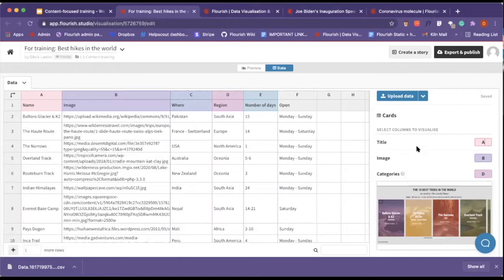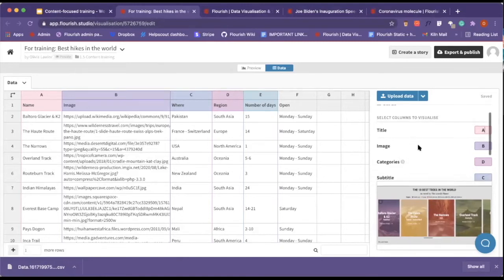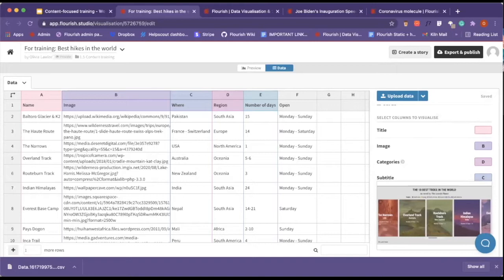Then we're going to bind our columns to the relevant column binding. We want our title to be in the A column. Well, we don't need to. If our title was in C, we could enter that there and it would change within the preview. That's how you can know whether you're doing everything right. You can look in this little preview option and see if the changes you're making are accurate. My title column is A, so I'm going to enter A.